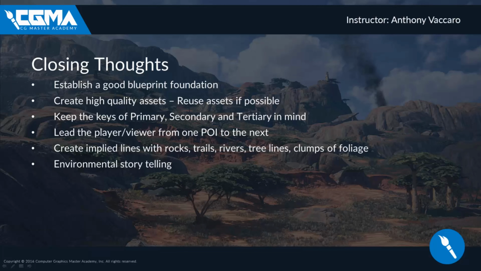Environmental storytelling. Once you're done creating your environment, you're not going to add all these little scratches, fingerprints, or wear like you would on a normal prop. So you want to be able to tell a story with your environment. Once you've got all the main foundations set up, how are you going to differentiate your environment from everyone else's? What are you going to do to set it apart? Environmental storytelling can be done in a number of different ways.